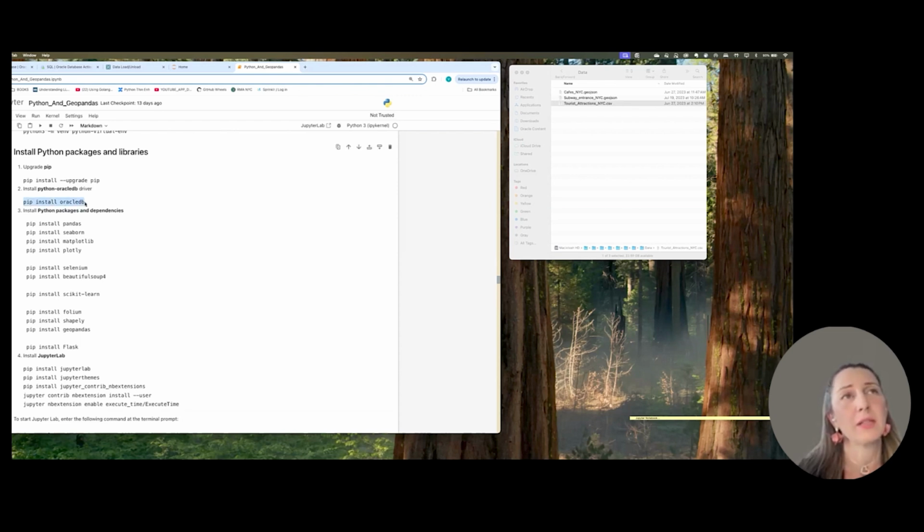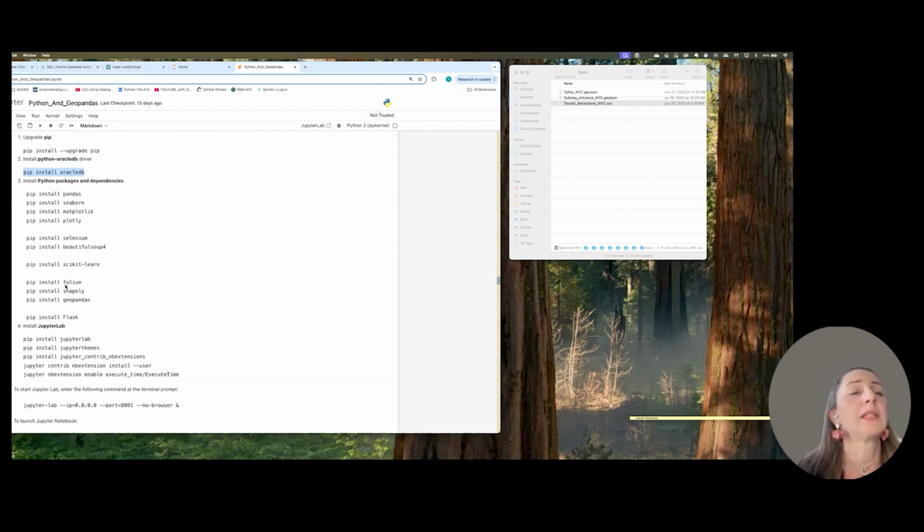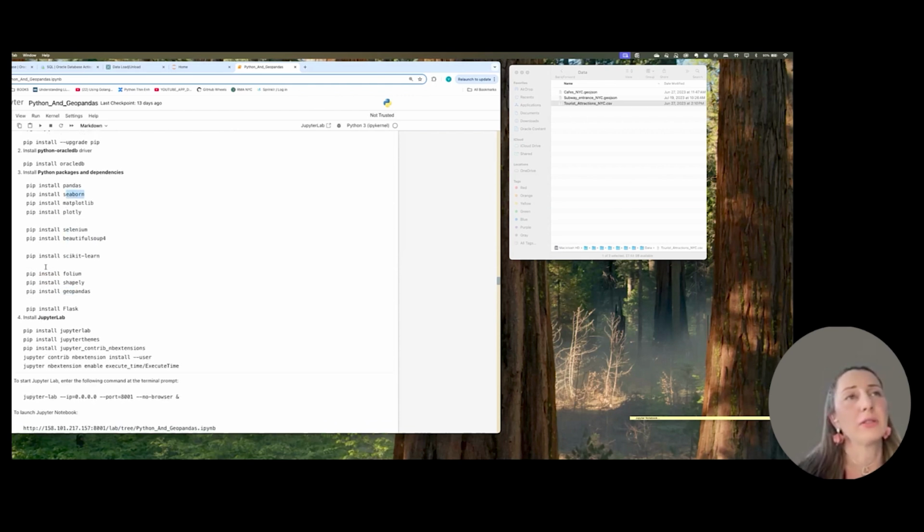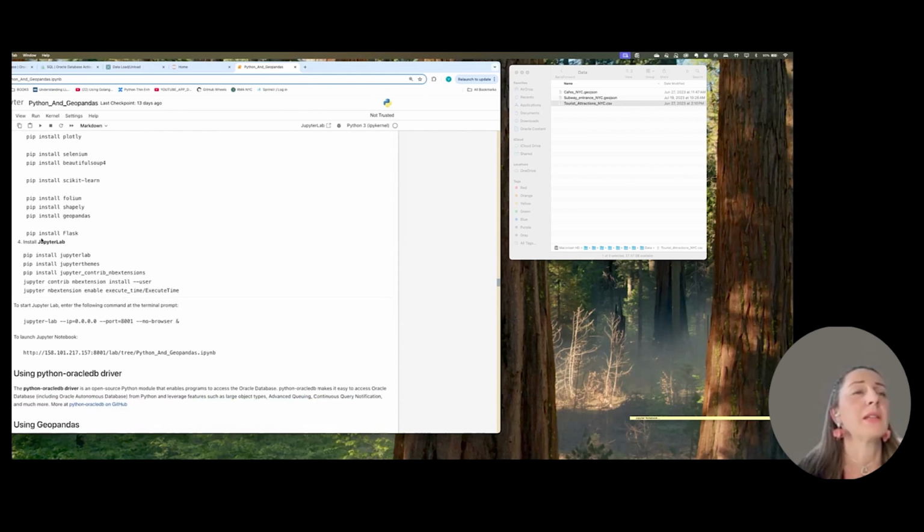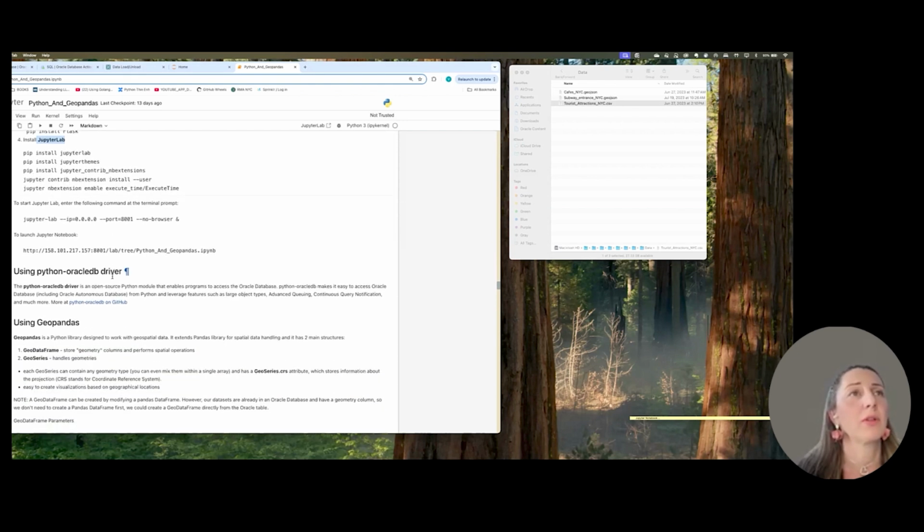This is the driver, the python-oracledb driver. So you issue pip install oracledb, and you install Folium, Shapely, GeoPandas. Now, some of this stuff can be a prereq; for example, Shapely would require Selenium or something like Seaborn. Then you would have to install all the prereqs for them as well. And then, obviously, I'm using the Jupyter notebook, so I had to install JupyterLab and give all the steps on how to install those.